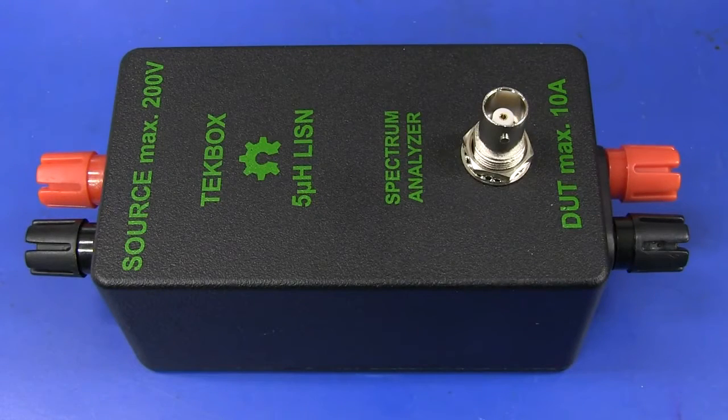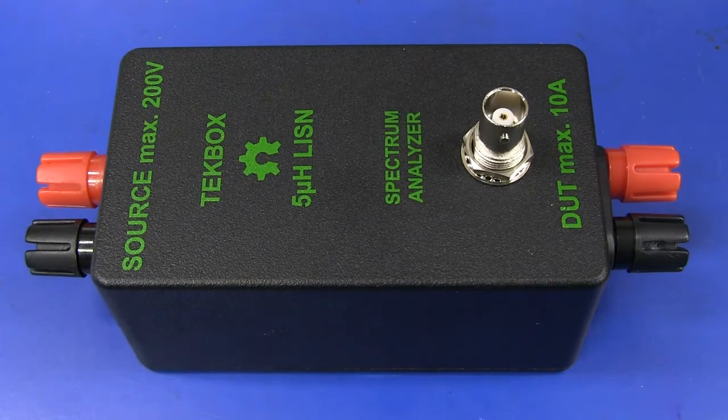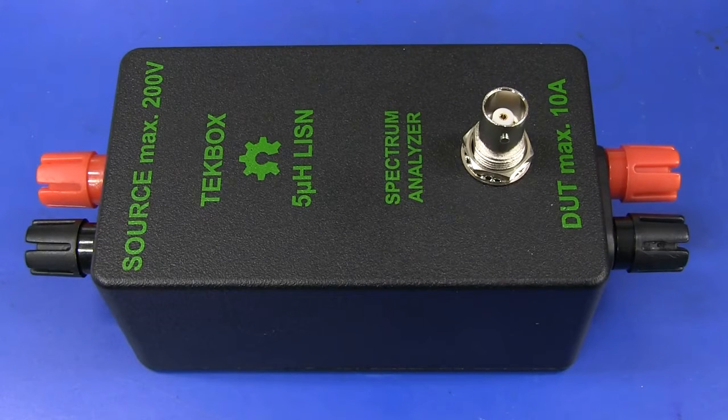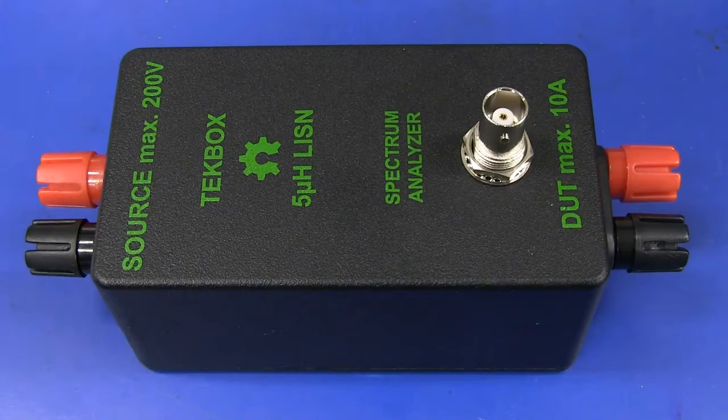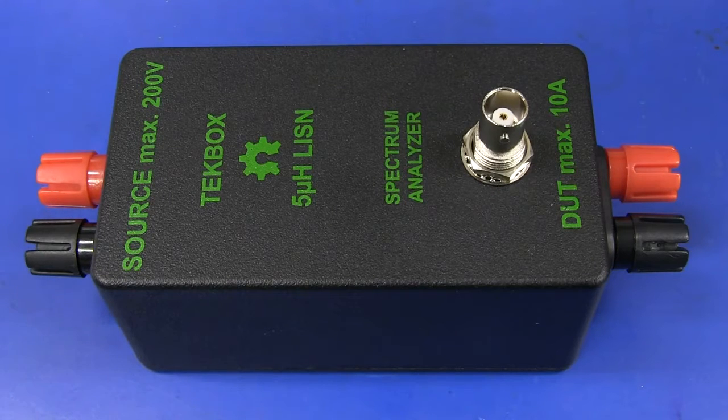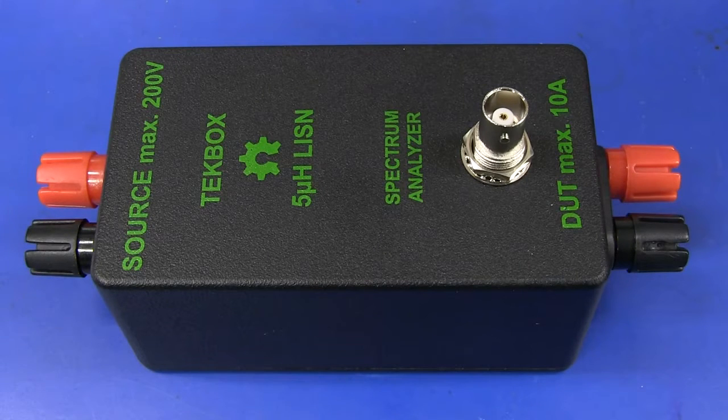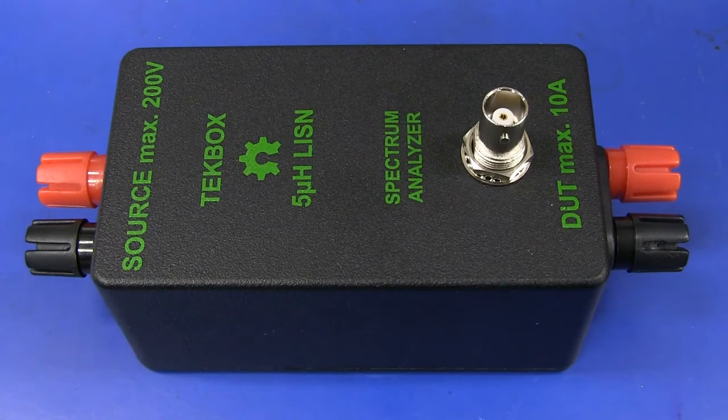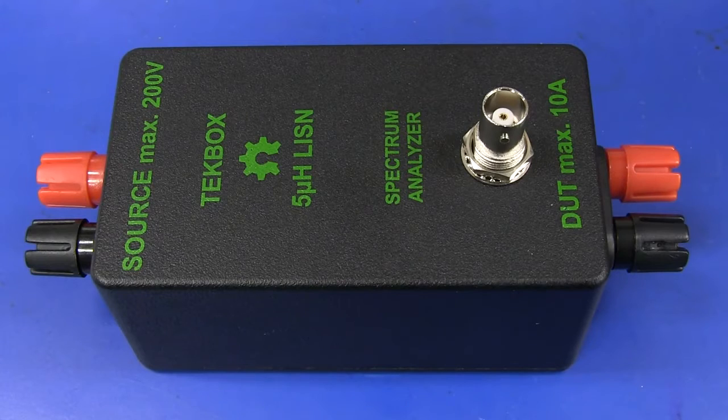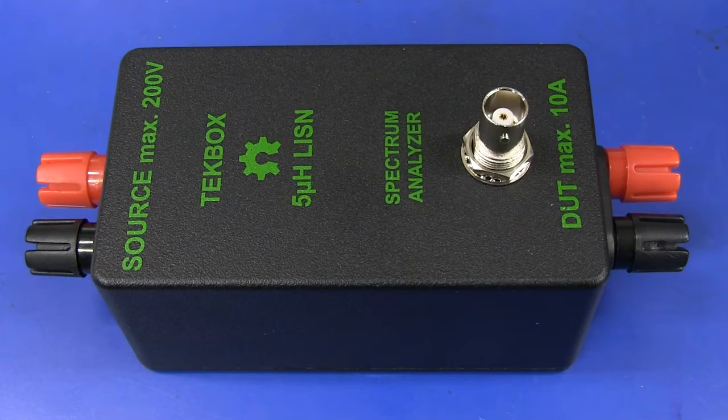Hi, this will be just a relatively quick follow-up video to my previous mailbag one where LD from techbox.net sent in this very nice line impedance stabilization network, which is used for EMC pre-compliance testing for, in particular, conducted measurements instead of radiated measurements. I thought I'd do a quick video showing you how to do some rudimentary pre-compliance testing with one of these line impedance stabilization networks or listens and a cheap bottom-of-the-range Rigol DSA 815 spectrum analyzer.